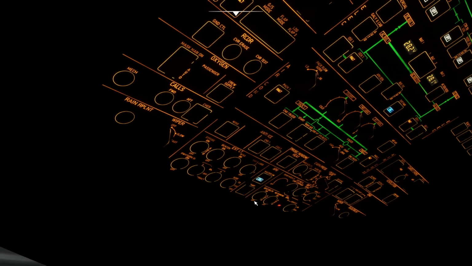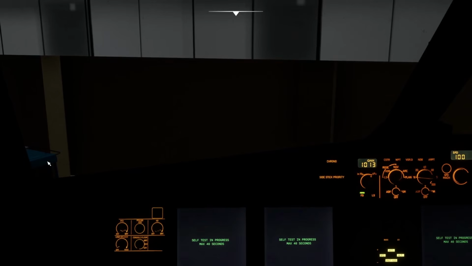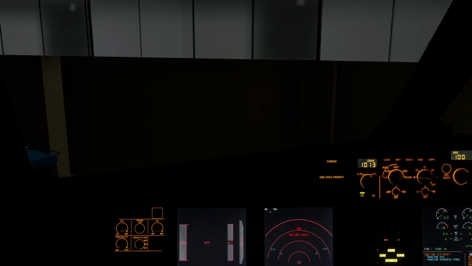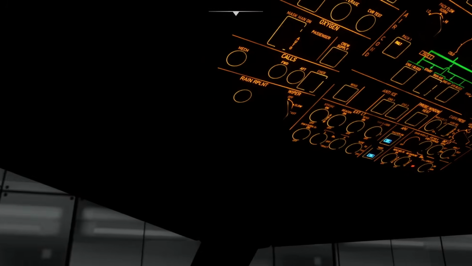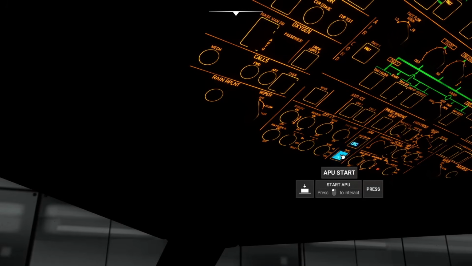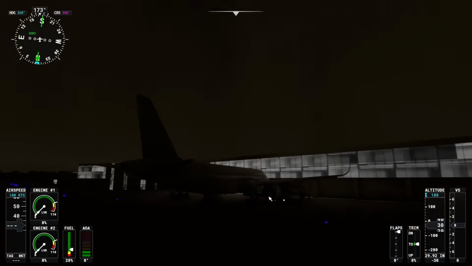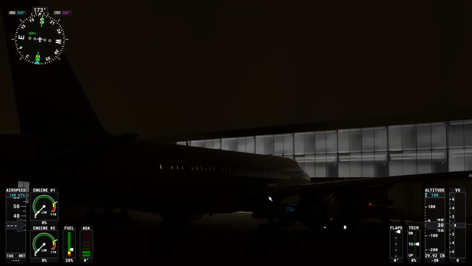So APU is the one that's at the end of, I think the volume of the flight sim is slightly high. Let me bring it down a little bit so that my voice is clear. Okay, so once the APU is available, we can turn the APU bleed on. So generally you can hear the APU loading, right?